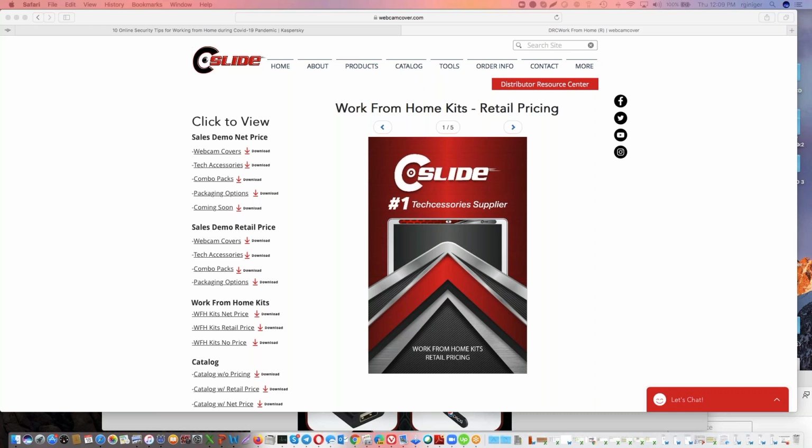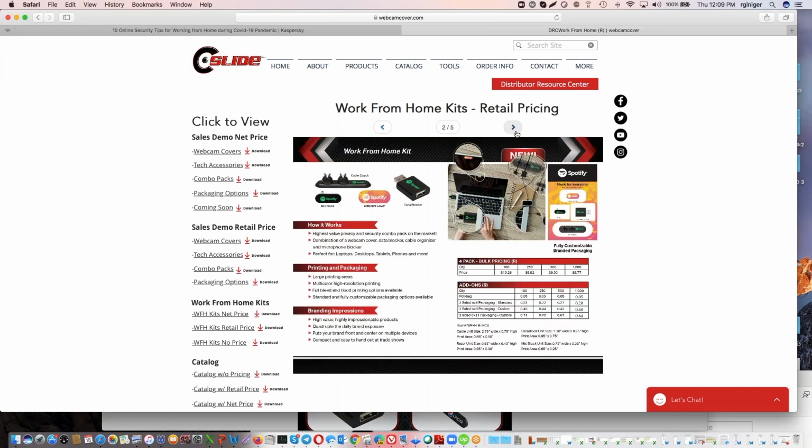So once we put your client's brand on it, their brand will be front and center on devices people will use every day. These are not products that just get thrown in a drawer or go in a closet somewhere. Once it's attached to a laptop, once it's attached to a device, a smartphone, people will see the branding every single day. So from an impression perspective, it's extremely valuable.